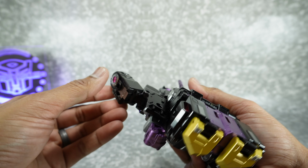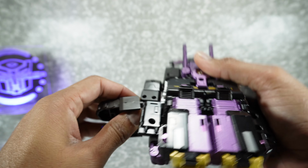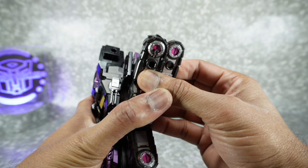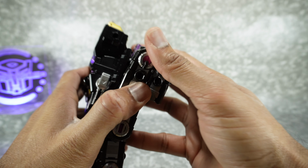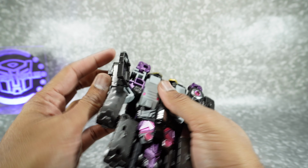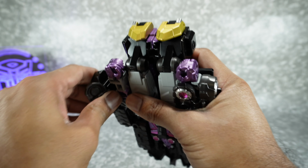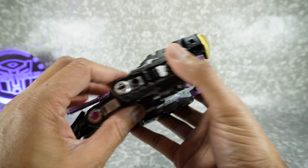Unpeg this. Open up the panel, bring this in, and see, this is what I was talking about. It's on a friction peg. So if that happens to you, push from here. Push on the armature instead of on this. And that'll get that in. And just make sure everything's lined up. And then bring this down, tab that in. All right, and there he is in vehicle mode.